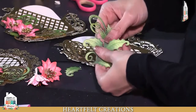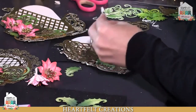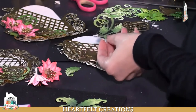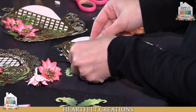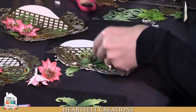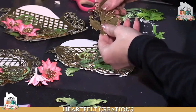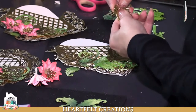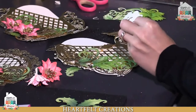And then we're going to go ahead and just use the top of this swirl and glue that in. And we're going to do that on top of this piece right in here. So we'll do that pretty much just like this. And then I'll go back and grab my other swirl. I was like, wait, where did you go? And I have a leftover piece of this one. This one we're not using as much of the swirl. We're just pulling that off. And then we're grabbing a leftover gold leaf from our previous one. And we're just going to go ahead and kind of cluster a grouping of three gold leaves.